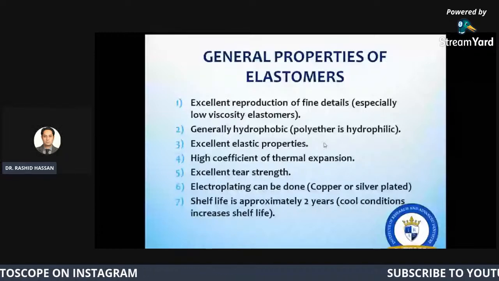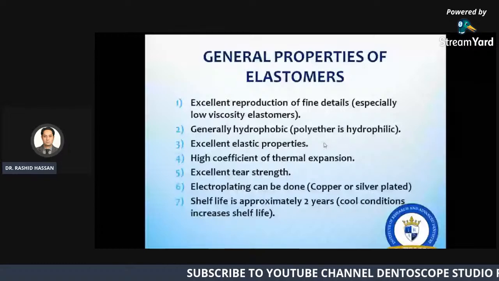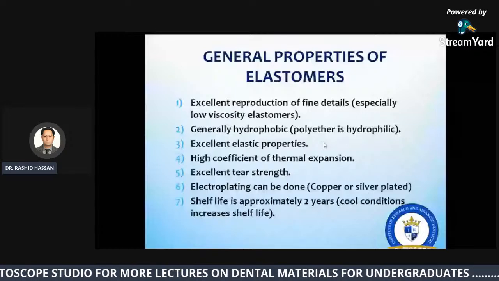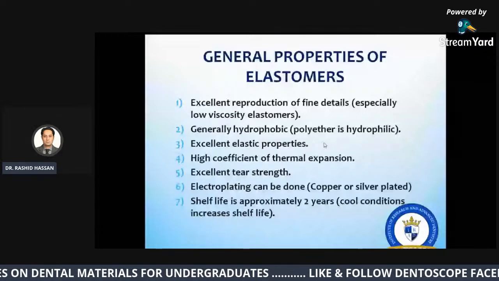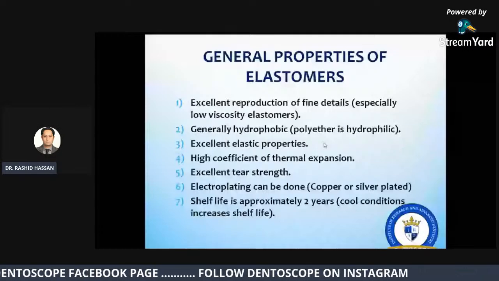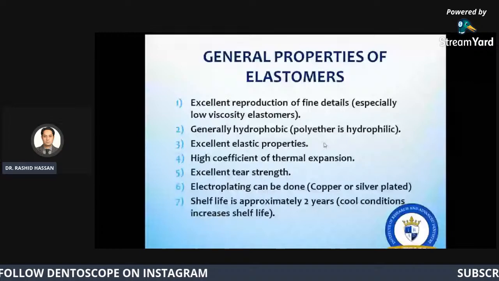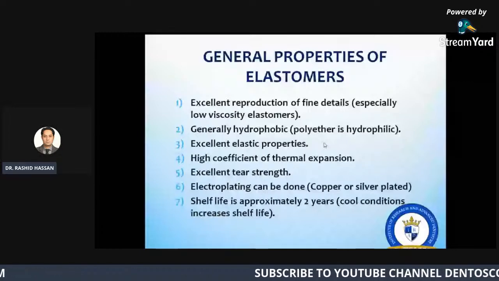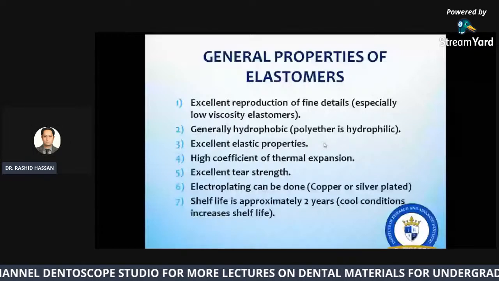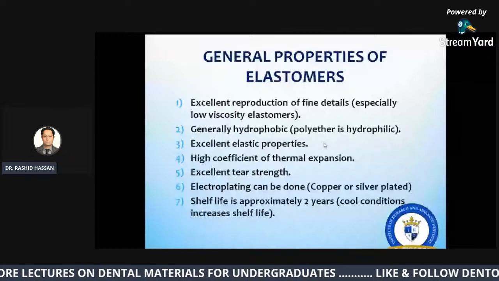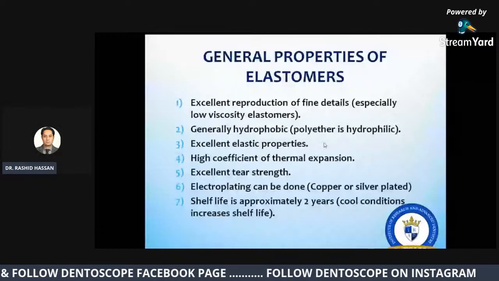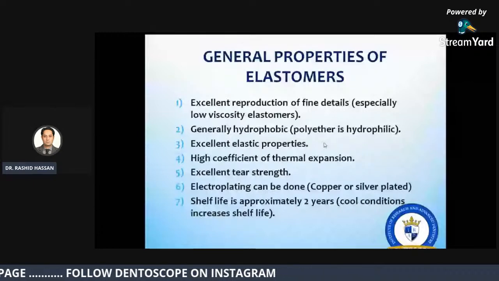Elastomers redefine what is possible, as they record what is not very well recorded by agar or alginate or any of the rigid impression materials. Elastomers are rubbery materials which have the ability to record fine margins accurately, so that whatever prosthesis we are going to give to the patient is exactly what is required by the patient. So we get the image so that it fits accurately into the patient's mouth.